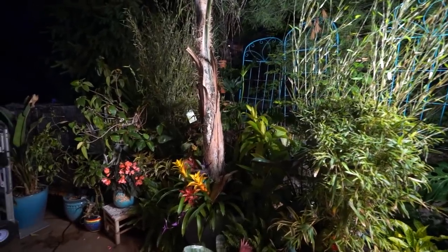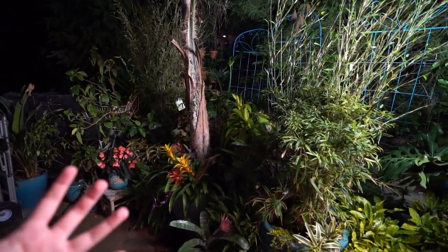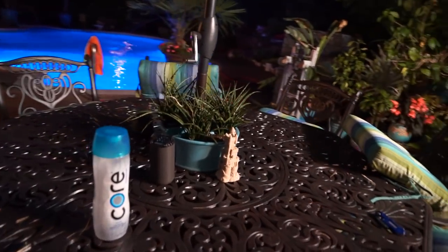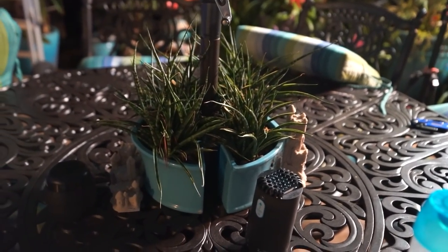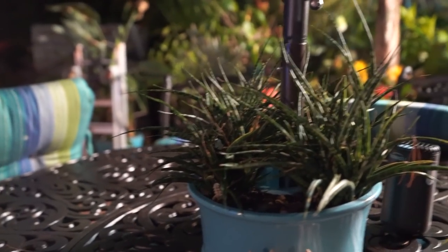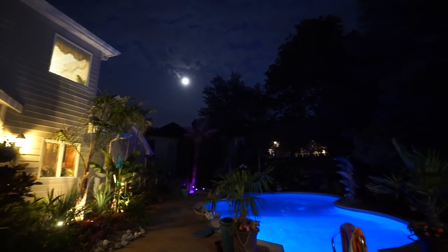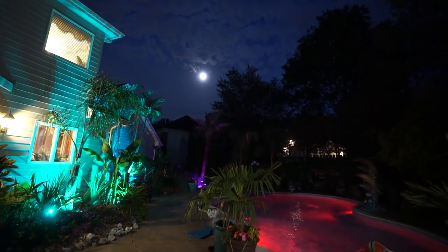I try and blend things that are hardy with things that aren't hardy, and use special things as annuals in a few spots — like having bromeliads instead of impatients. Little things like that, but not too much. Sometimes it can get to be too loud. I've done it plenty of times — just great big huge leaf plants everywhere with hibiscus all over the place. I love all those plants, but I just want to make sure to space them out properly so that nothing is just way too in your face. The umbrella planter over here — those sansevierias have been in there for three or four years and gotten to look sort of overrun and messy. I think something lower in there would be nice so it won't block the view across the table.